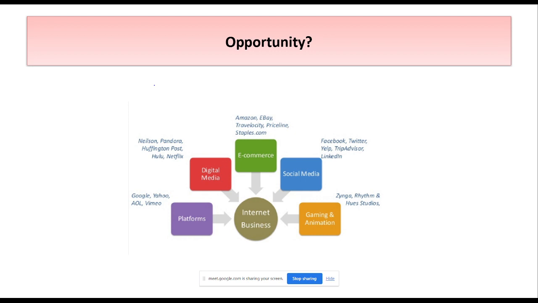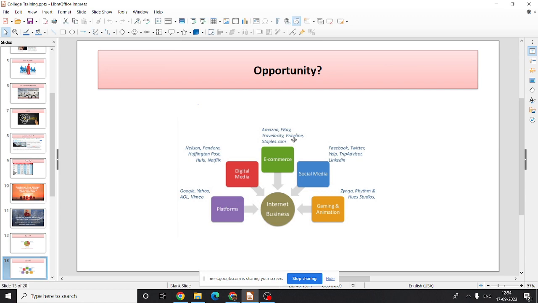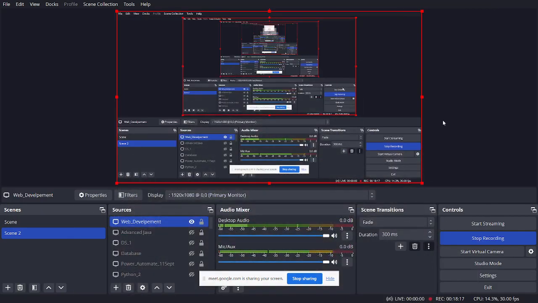Digital media platforms came into the market and are growing very fast. E-commerce is obviously there. Social media is also used for advertising, and gaming and animation. These are the areas where you will get opportunity. I don't want to repeat about service companies and product based companies. You know more than me. So that's it from my end.